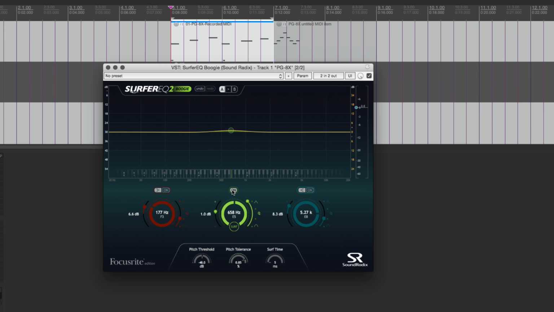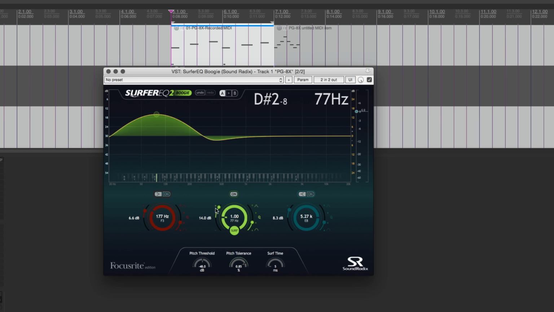The main interest of this is that surfer function. So we've got our peaking filter in the center, and we can choose a frequency, but we can also have this track the pitch of the incoming audio. When this is set to 1, it's going to detect that note, and it's going to boost or cut the same note that is coming in, the fundamental frequency of the part that's being played. With the EQ off, it sounds like this.